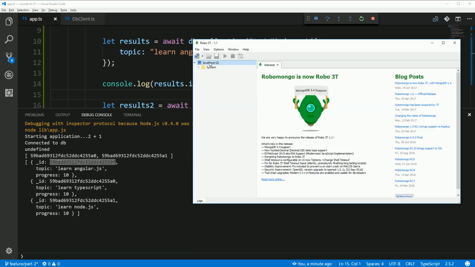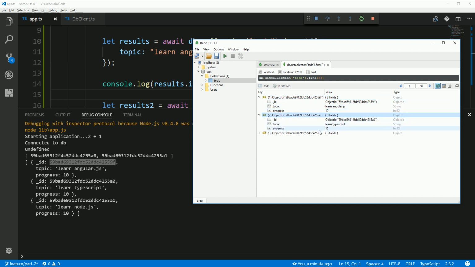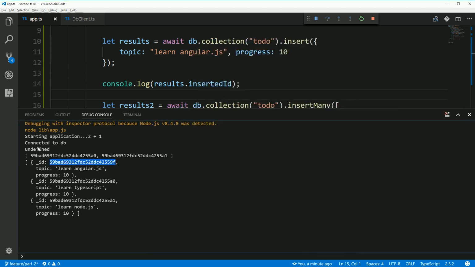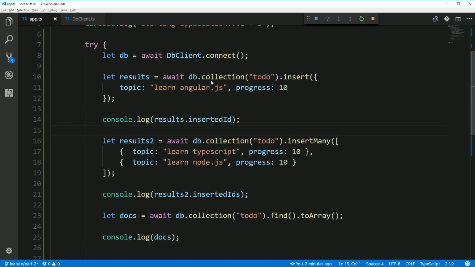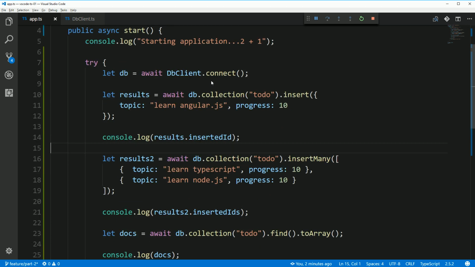Okay, so let's come back to the RoboMongo and let's refresh that. And as you can see, we have new database, we have collections, and the same documents are existing here. Okay, so let's come back maybe to this undefined, and the reason of that is very simple. Sometimes when you have TypeScript and JavaScript and you have the types, some types may be wrong, and I used here the wrong method. So basically the insertOne method returns the inserted ID, and the insert method also returns that, but on the other property. But don't worry about that right now.